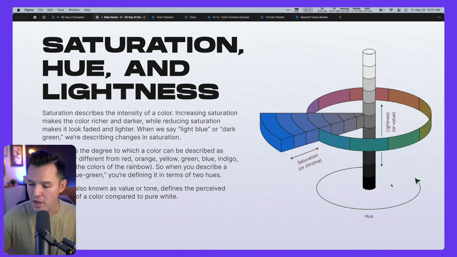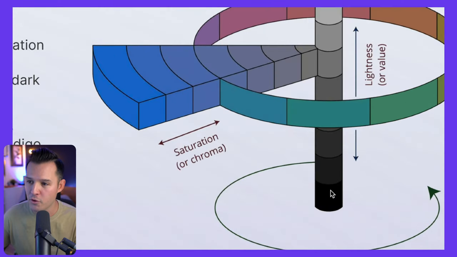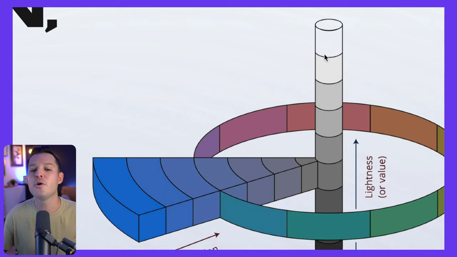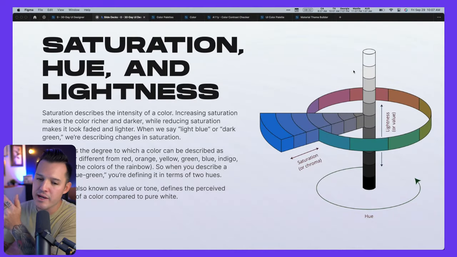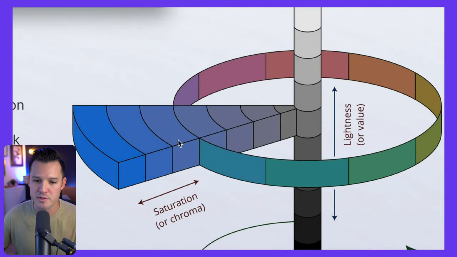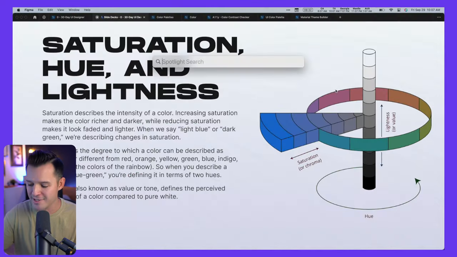I promise this is all gonna come to a point where we start really digging into some UI design stuff. I promise, promise, promise. Okay, so again, we have our saturation, right? We have our hue as we go around the color wheel, and then you have lightness. Guess what? It's our vertical axis, right? The darker the color, we're going down towards black, and that is considered our value. If we get a lighter blue, well, we're gonna go up. So if we get a desaturated light blue, we are on this little wedge of the color wheel here giving us blue, and we're going desaturated, so that means we're gonna go in, and we got light, that means we're gonna go up. See how this works? It goes in, around, up, down, up. Okay, cool. You guys are with me.